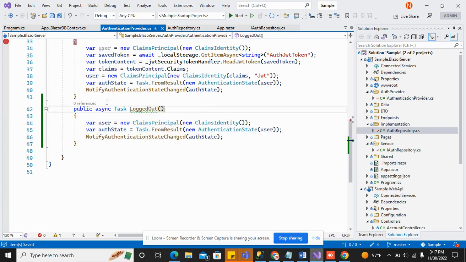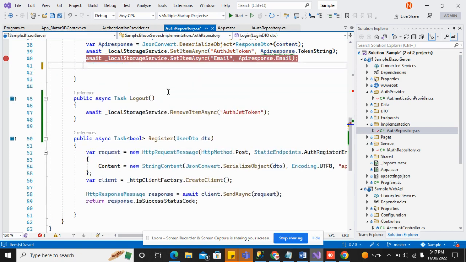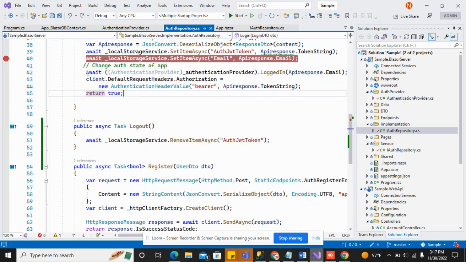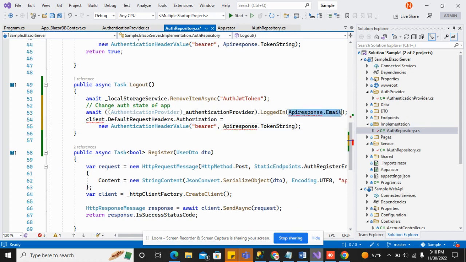Now move to the author repository implementation and copy this, and paste it here. I don't need this. Just call the logout method here and the API.